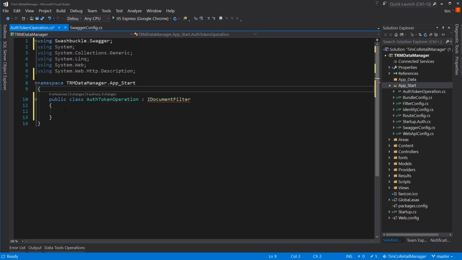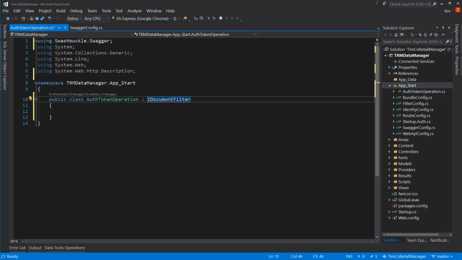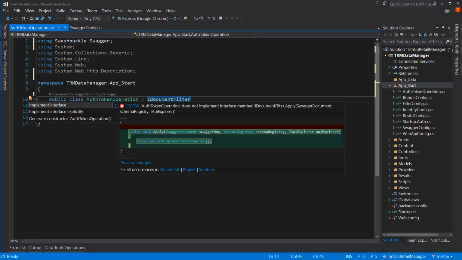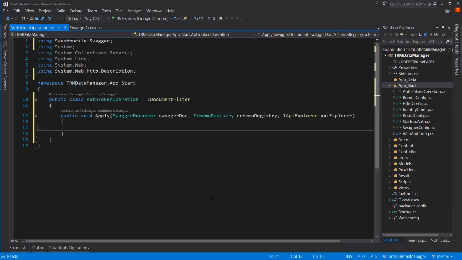Now, I could have typed out what the contract says I'm going to do, but it's kind of easier to do this drop down here, or if you click the cursor anywhere on this word and Ctrl+dot, it does the drop down and the first one's Implement Interface, which will create the methods that we need. And in each method, it's going to say throw new NotImplementedException, meaning, yes, you created the method, but you haven't done anything yet. So I'm going to throw an exception until you figure that out. So I'm going to go ahead and implement the interface. And now I have the one method I need for this interface. I'll delete that and put in my code instead.